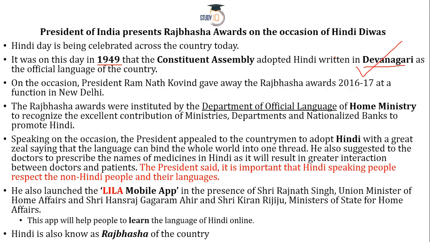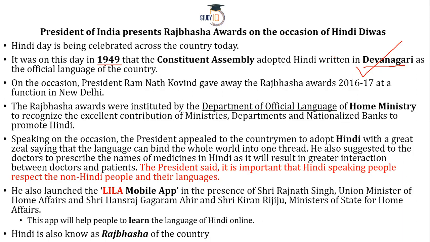Now, normally when we watch TV or go through the newspaper analysis, we find that it is the home minister who is looking after all the internal matters, for example the police department or the BSF or other paramilitary forces that we have, isn't it? Then we also know that if there is any terrorist attack in our country, it is the home minister who is responding to it. Many of you would be aspiring to become IPS officers, so you know that all your dealings will be done by the home ministry. So naturally what comes to our mind is that it could be either the communication ministry or the information and broadcasting ministry, because these are the ministries dealing with language and broadcasting and so on.